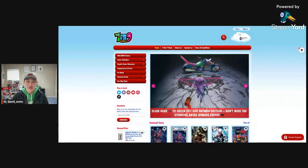This is five key issues. It's probably going to cost you a little bit more than just the $5 or $10 books. These are just key issues. Some of them will cost you a little more than usual, but this is something I would recommend that you probably want to have in your collection, or you need to have it in your collection. If not, you're not a collector. Just kidding.